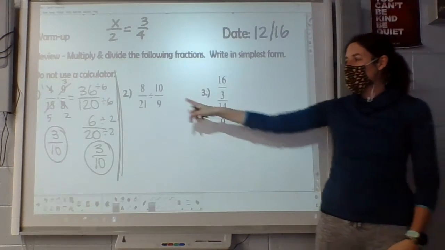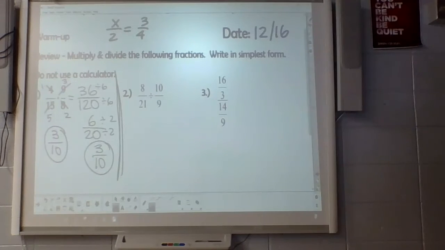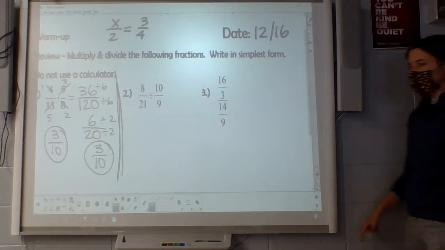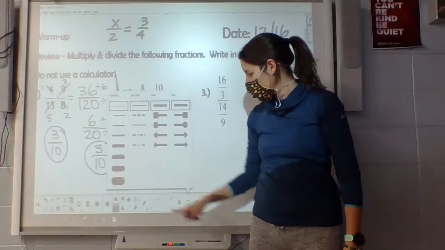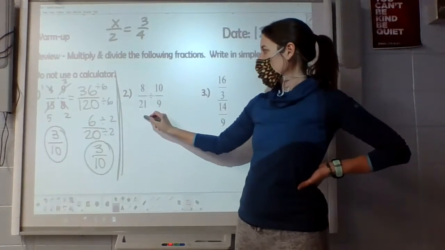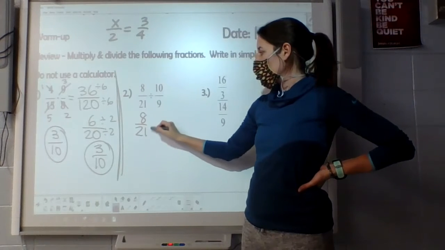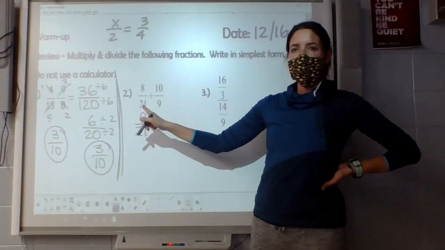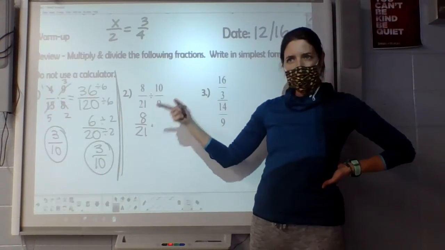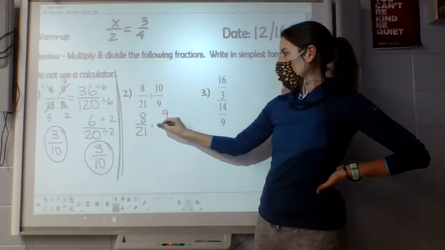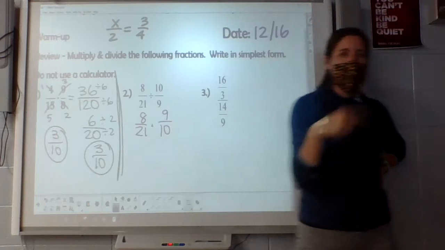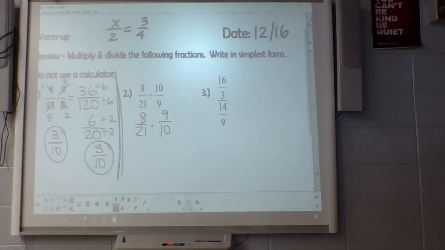Okay. Does anyone know how to divide fractions? Anyone else other than Lauren know how to divide fractions? Multiply across and the other way. All right, Laura. Wait, you actually have to switch the 9 and the 10 around. So you might have heard it as keep, switch, flip. It's multiplying by the reciprocal. So we flip over the second fraction and change it to a multiplication problem.